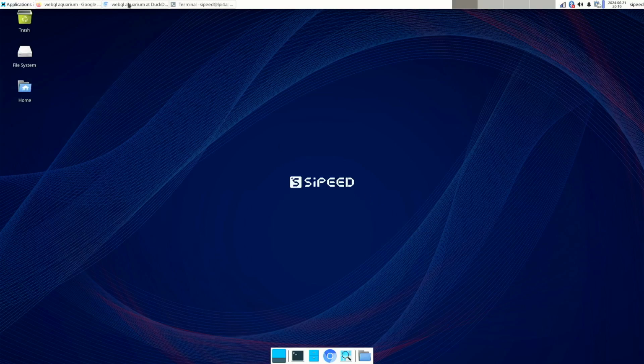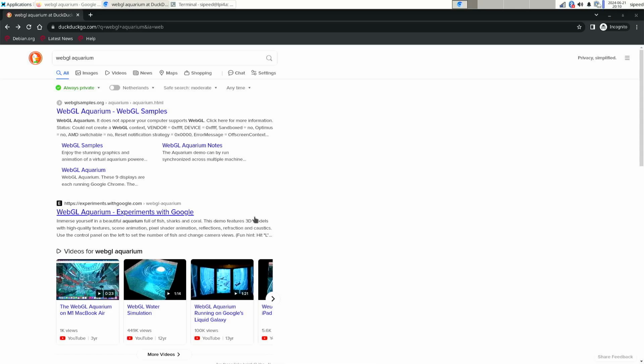So usually I test WebGL Aquarium. Here we have Chromium. And on the screen of the Lichee console itself, I only got 1 frame per second. So I was wondering, is there something wrong with my Lichee console? Did I do anything wrong? Later on I tested it with Firefox, and there I got around 12-13 frames per second.